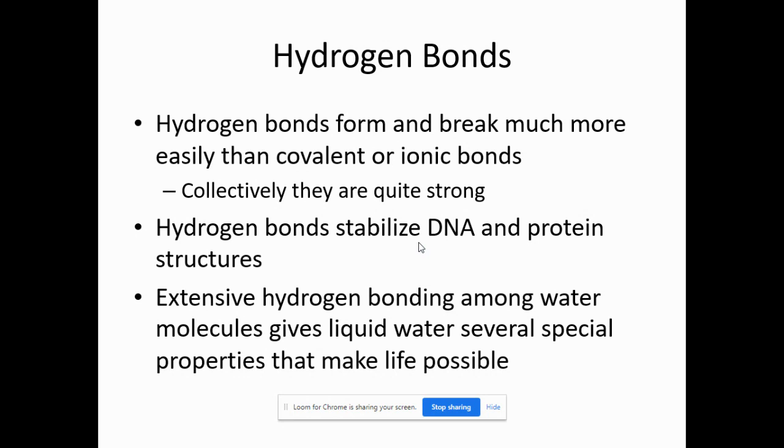Okay, hydrogen bonds can form and break much more easily than covalent or ionic bonds, but collectively they're quite strong. Those hydrogen bonds stabilize DNA and protein structures, so it's not only in water. We'll talk about hydrogen bonding when we talk about the structure of DNA. And extensive hydrogen bonding among water molecules gives liquid water several special properties that make life possible.